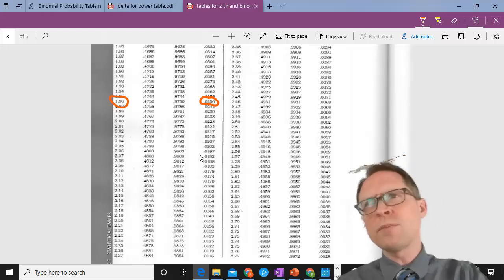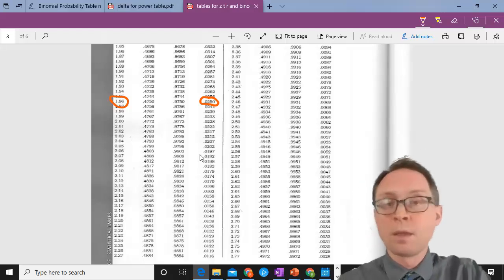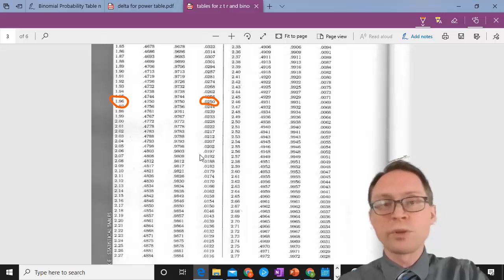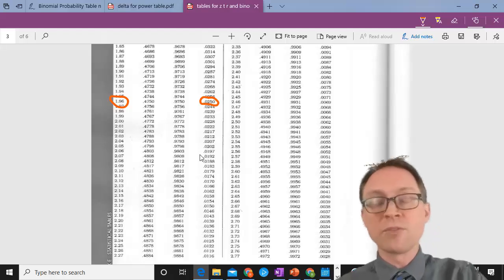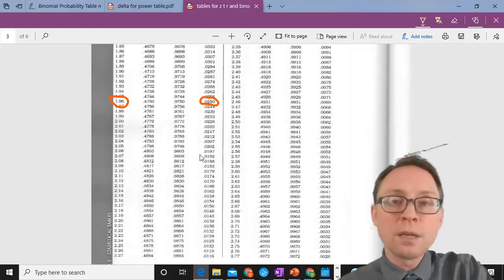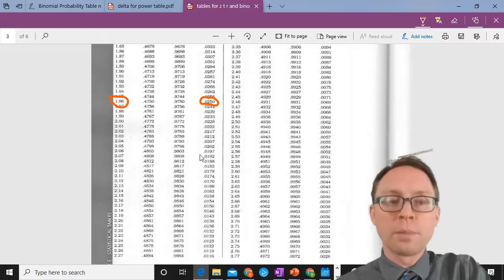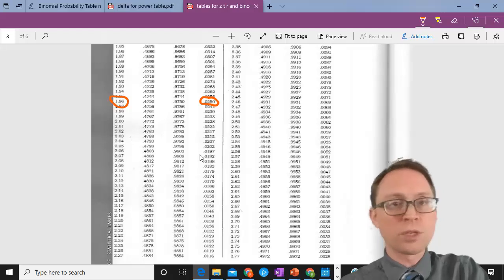But what about the degrees of freedom, you say? Well, there's no degrees of freedom. When we're talking about the normal distribution, there's no degrees of freedom. It's normal. You don't have to have degrees of freedom. It is what it is. In fact, for a two-tailed test in a z, it is always going to be 1.96 when alpha equals 0.05. It's always, always. I don't care what your n is.